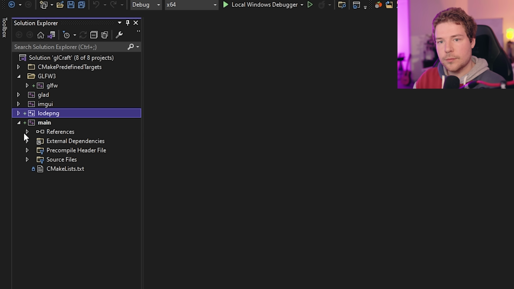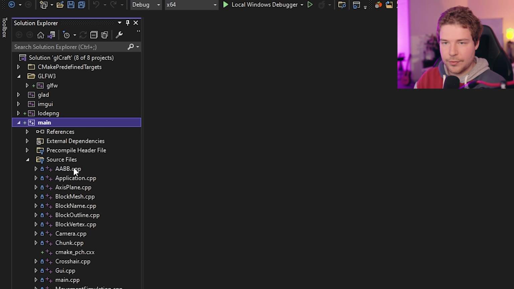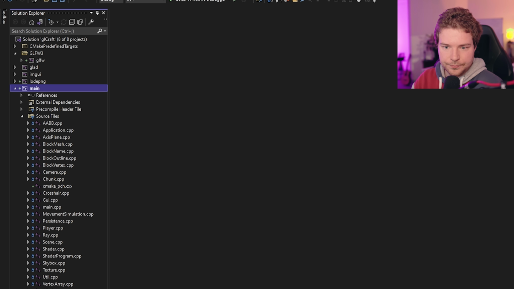Okay. Anyway, all the modules are here, but I don't like the fact that this is called main. Why is this called main? You could have at least called this jailcraft or something, but it's just called main. I guess it makes sense in a way, it makes it easy for me to find, but I'd probably name it something a bit more sensible. And then we've got all this stuff here.